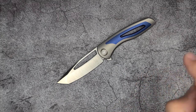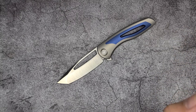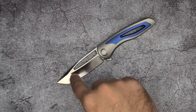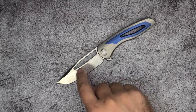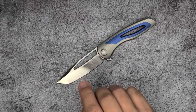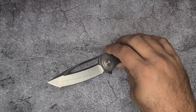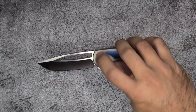For example, I did a review of the Slim Meaty in Magna Cut from Medford Knives, and that one was also a kind of a compound tanto grind. But every transition between this surface, this one and that one, they all had a little bit of rounding. These transitions are much sharper, much crisper. It looks much, much better.